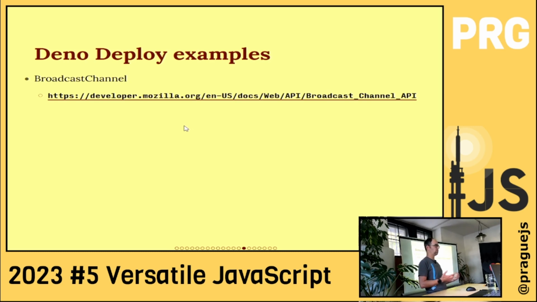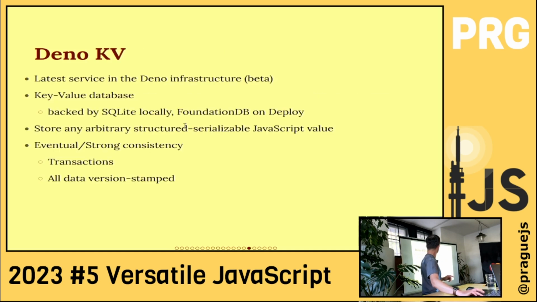of yours. So you open 3 tabs, do stuff in one tab, and you want other tabs to be synchronized, notified about that. And the broadcast channel is what we use when doing client-side JavaScript. And the Deno team is using the same API to sync stuff across multiple data centers. In the future, this API will be also used as an inter-process communication primitive. So you'll be able to run multiple Deno processes on one machine and have them communicate together using this broadcast channel. So let's have a look.